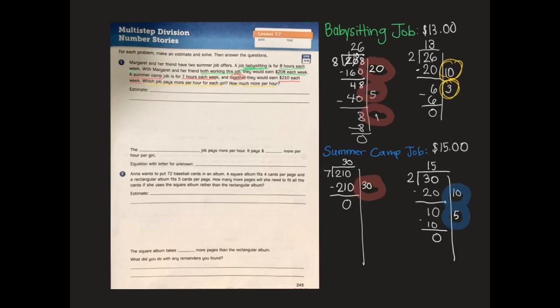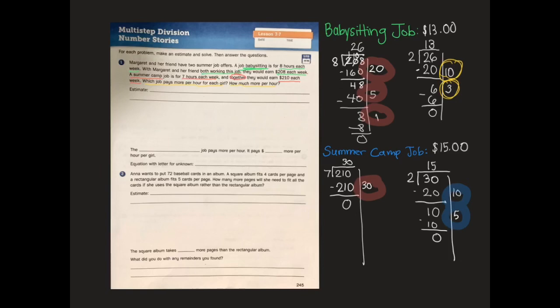Almost. So remember, we have 2 questions to answer in this problem. It says, which job pays more per hour for each girl? I think based on our answers here, you can see that. But it also asks us, it pays how much more per hour? So all we have to do to figure out that is to take our answers here and do what with them? Subtract. You're right. Let's go ahead and do that. And that way we'll have all the answers that we need and we can just plug them into our page over here. Okay, so we need to do a little subtracting.